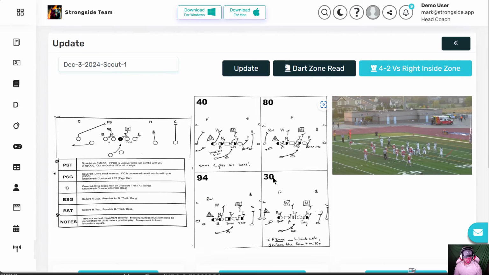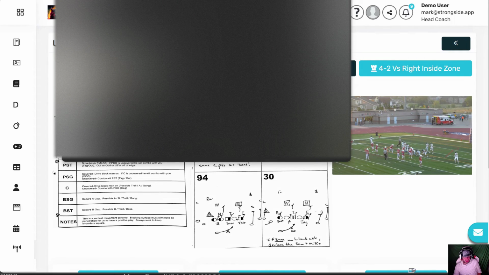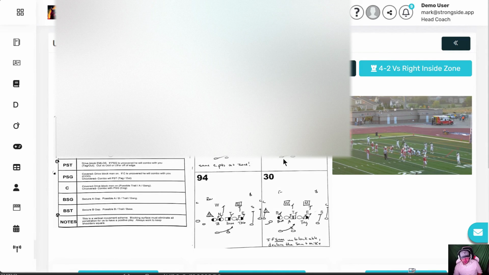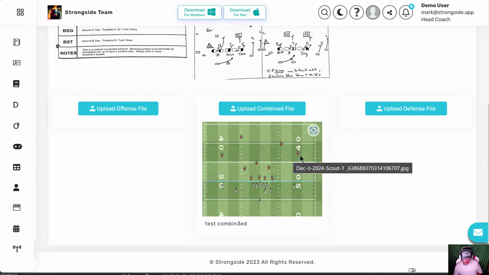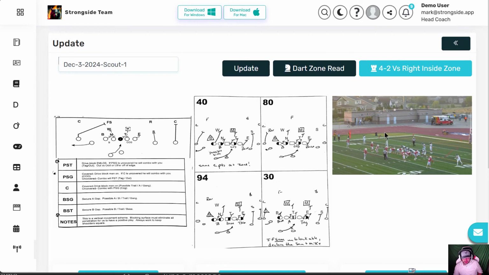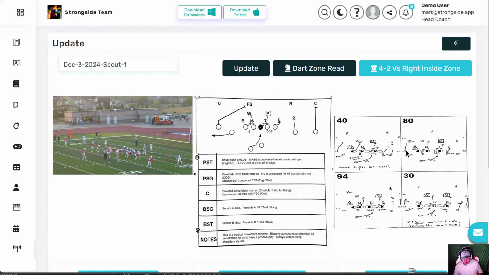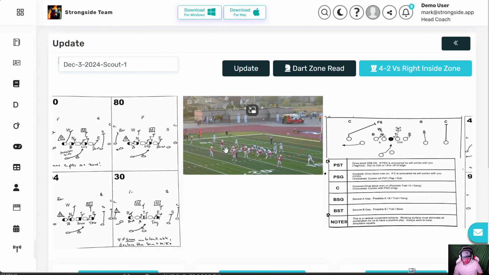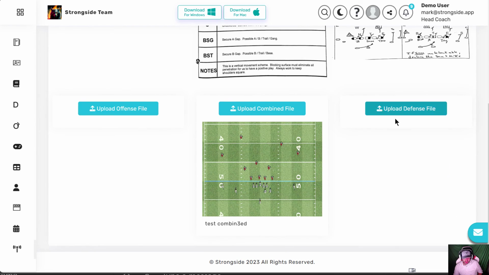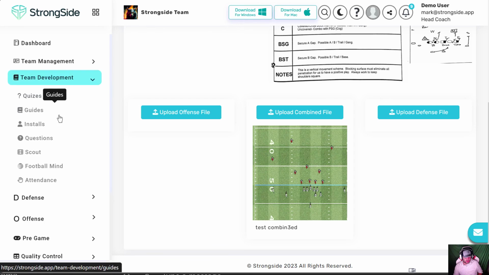So there you go. That's scout cards. Again, works both ways. I just think the ability to say, here's what it is. And even if you never really share it with your JV, you can say, look, this is week one. This is week two. This is the film for next week. Know all of them, know what we made mistakes on, know what we did right. And you can add more than just one picture. You can add whatever you want, a bunch of videos, you can add PDFs, all those things. Again, team development, scout.